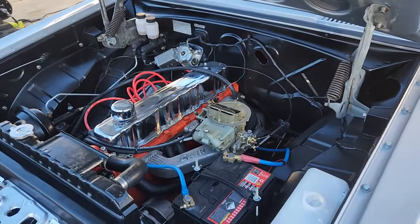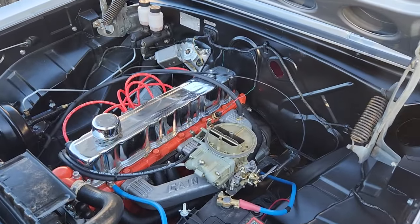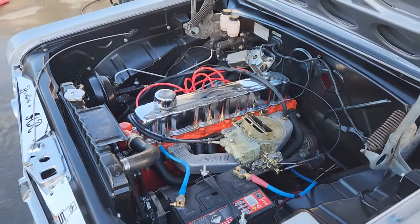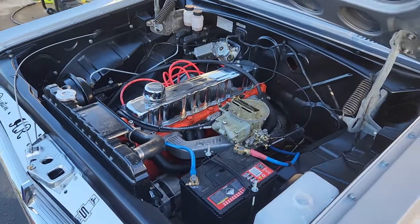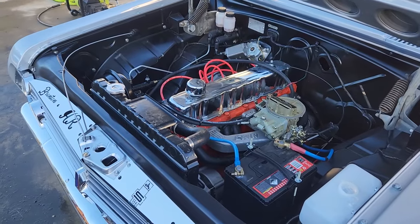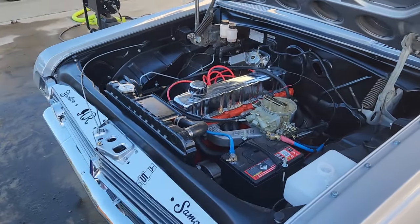It's got a new tank in it, new everything — this whole motor's not even been running yet. One of the things we haven't done is put a lot of petrol in it. I thought it was just because it's been sitting cold for the last half hour while I've been washing it, but then I realised when I had it running last time it ran beautifully and then went chug chug chug — that's when it ran out of fuel. With all the containers we have, not one of them has a bit of petrol in it. One did but it's already been two-stroked, so that's not so good.